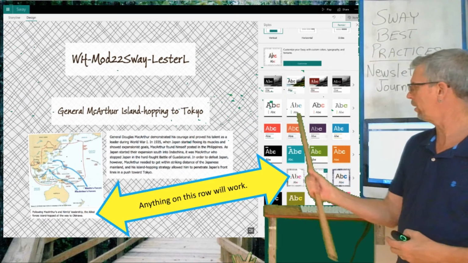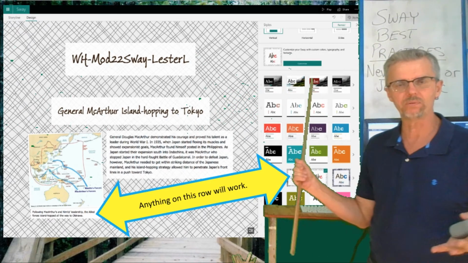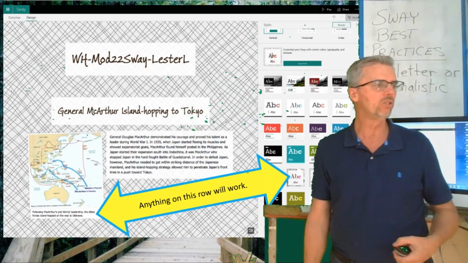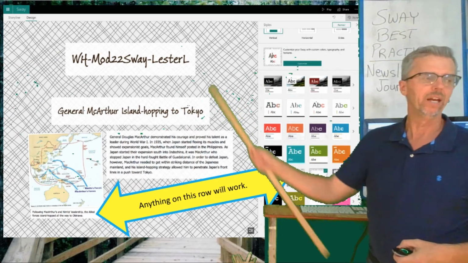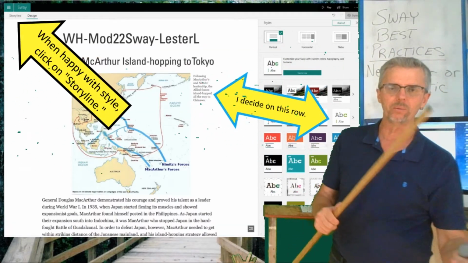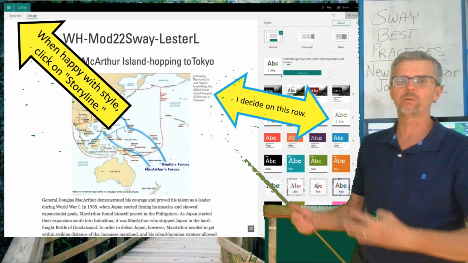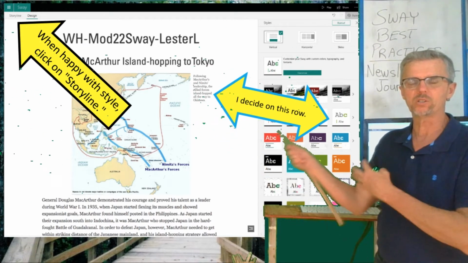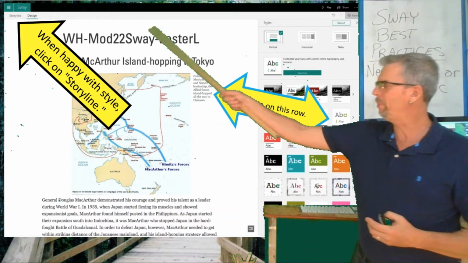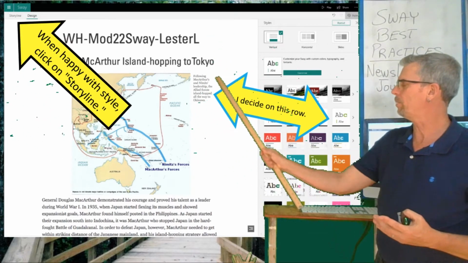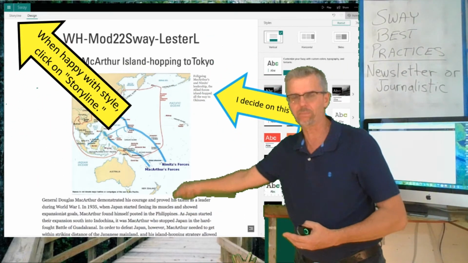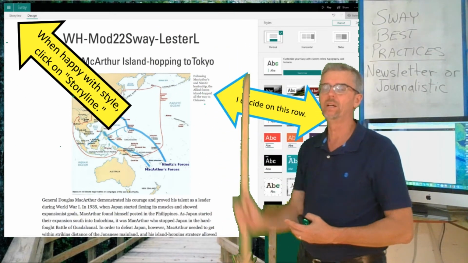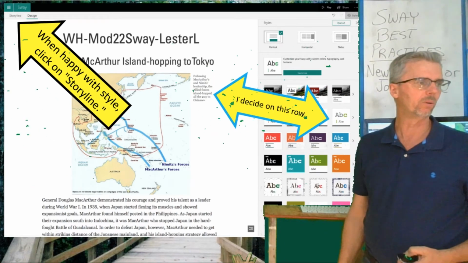You can go, see there's a right arrow here, you can go off to the right, there's probably 10 or 12 different styles for each one of these over here. But the one that I do like and one I decided on is this row here. And all I'm going to do is just change the font. Do I want it with serifs or without serifs? Do I want Times New Roman or do I want Calibri or some other font? And that's all it changes. The format is good. It has the biggest picture, which is why I like it. It puts the caption over here and it keeps your nut graph and your writing in the text card down underneath here. And the header and the title are intact up there. So that's the one I'm going to go with.